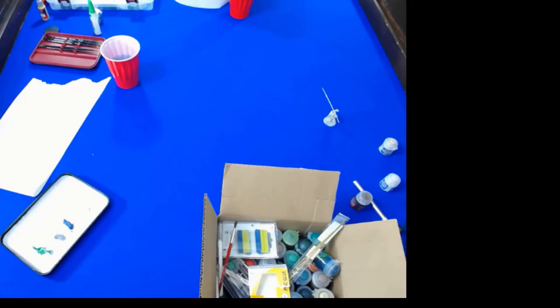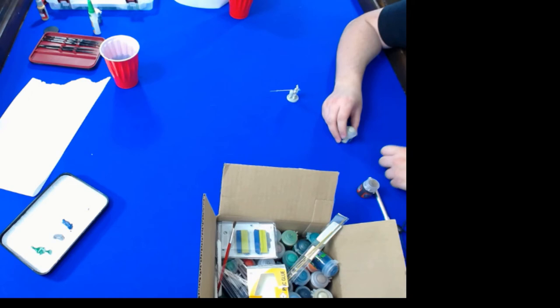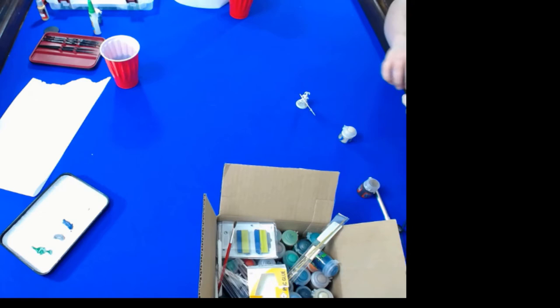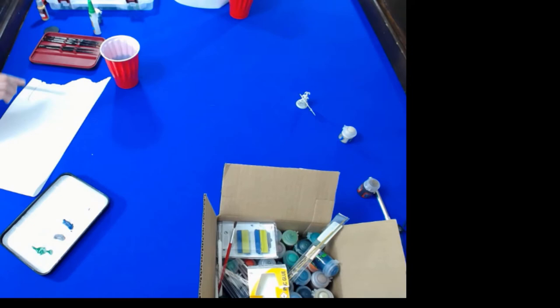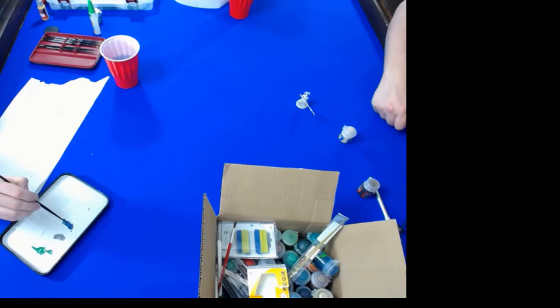So to base him, I'm going to use Flayed One Flesh on his cloak. Keep it a little cream bone color. And then on his armor plates, I'm going to use Pallid Witch Flesh, because I hate working with white. I'm not going to use White Scar. I don't think I will be highlighting with White Scar. I'm going to use Pallid Witch Flesh to highlight his robes anyways, because I still want to keep this muddied with being clean, if that even makes sense.